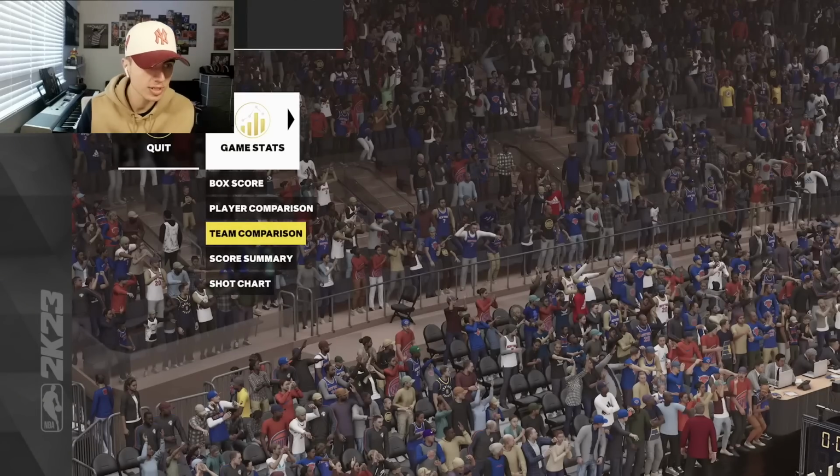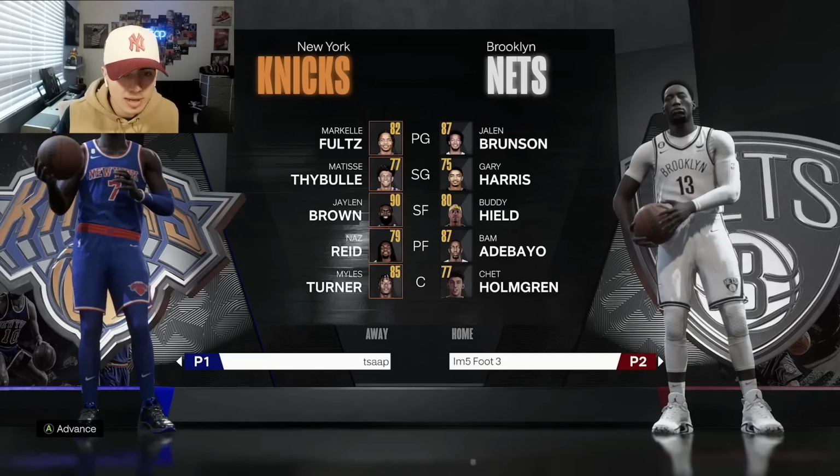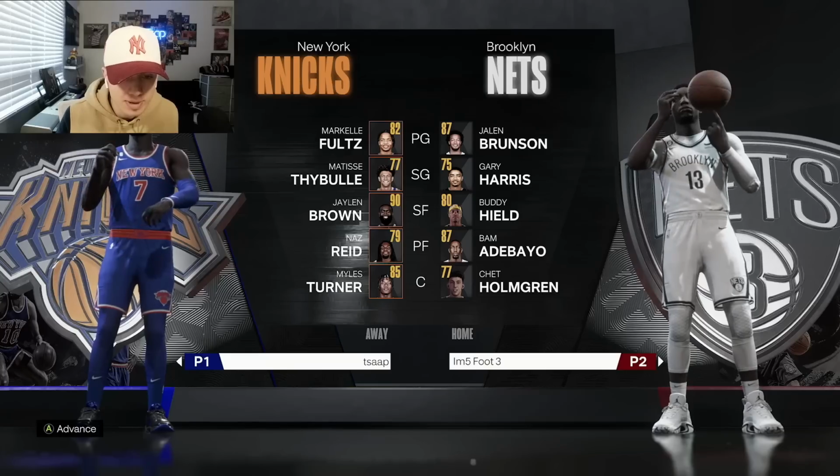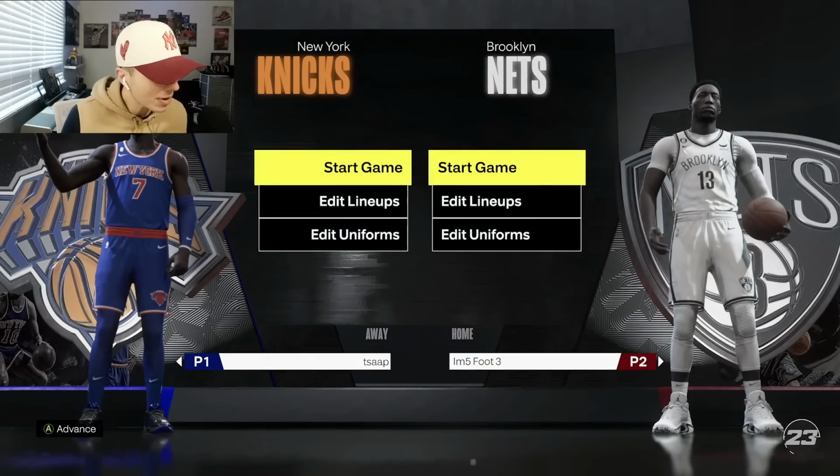And yeah. GG's. Wow, this guy's name is I'm 5'3". You gotta respect that, man. Jalen Brunson, Gary Harris, Buddy Hield, Bam Adebayo, Chet Holmgren. All right, let's get it, bro.